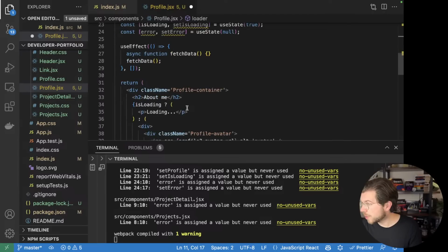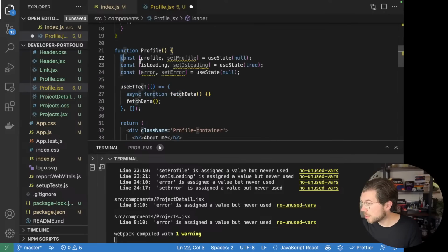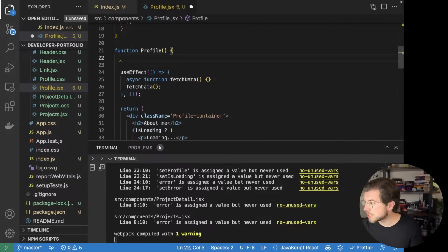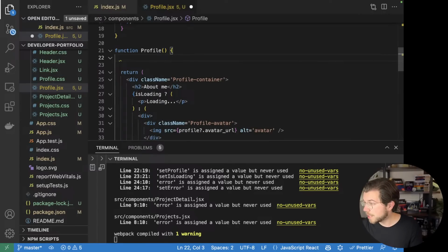And then what else can I do? I can actually delete all this code that I have right here, all my setState functions. I can delete my useEffect hook. And this will all be replaced by a call I can do from the useLoaderData hook. And this would have my profile information. useLoaderData, like this.